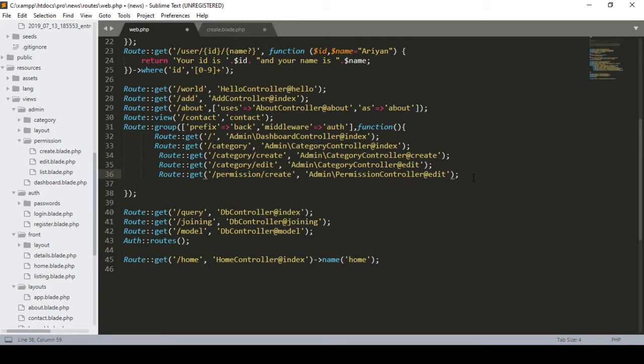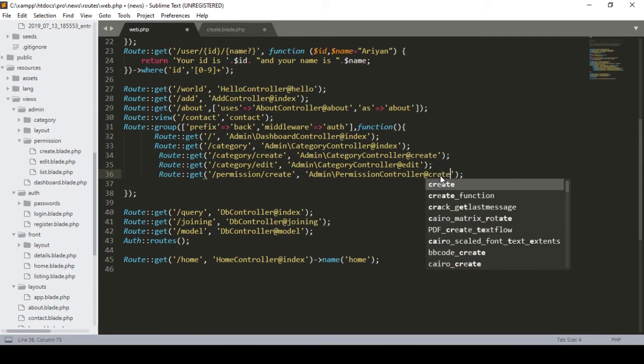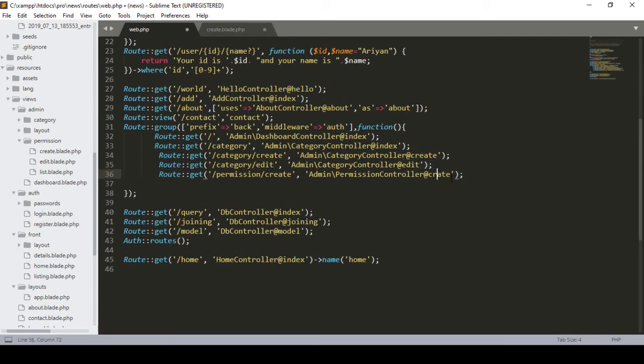Okay, permission, and then there is a controller, and into the controller I want to access one of the methods. Like I will create one of the methods as create. In our create method I just want to work on this particular area. And now I have to create that controller. So I just copy it and paste it into this position.